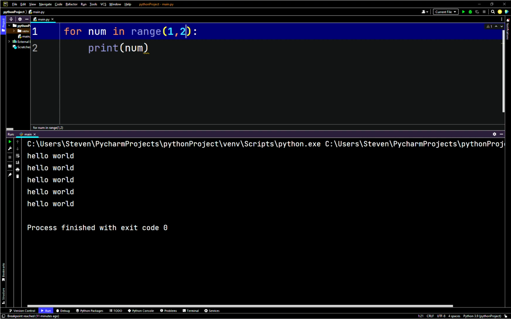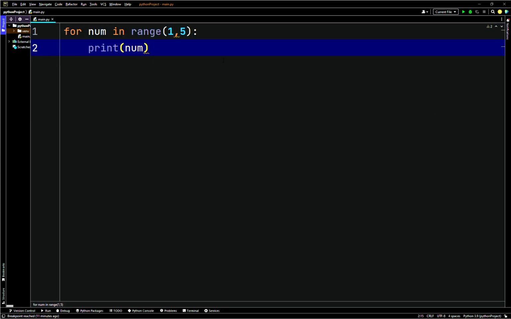A parameter is something you put in a function. Range is a function because there are parentheses at the end of it. Like print is a function, and inside the parentheses we put parameters. In this case, print is taking one parameter.